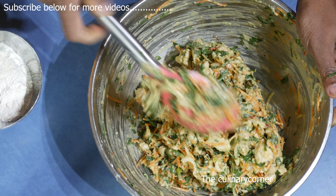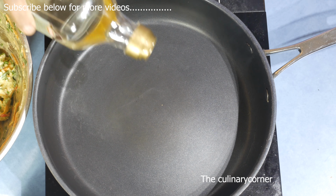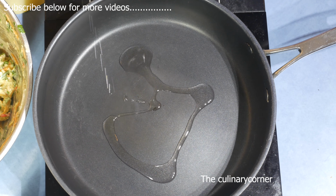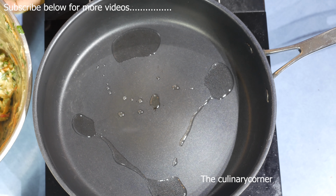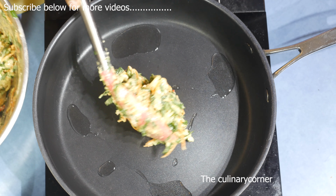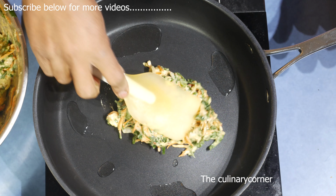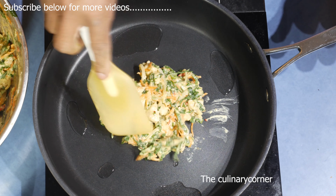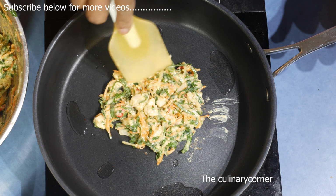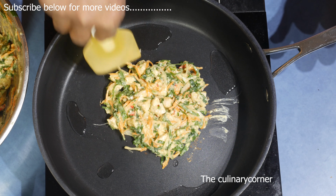So I'm going to put the pan on the stove and add a bit of oil. Don't add too much. Just take 1 spoonful of the mix and put it in the middle. Use a spatula and flatten it well, like this. And cook this until golden brown on both sides.